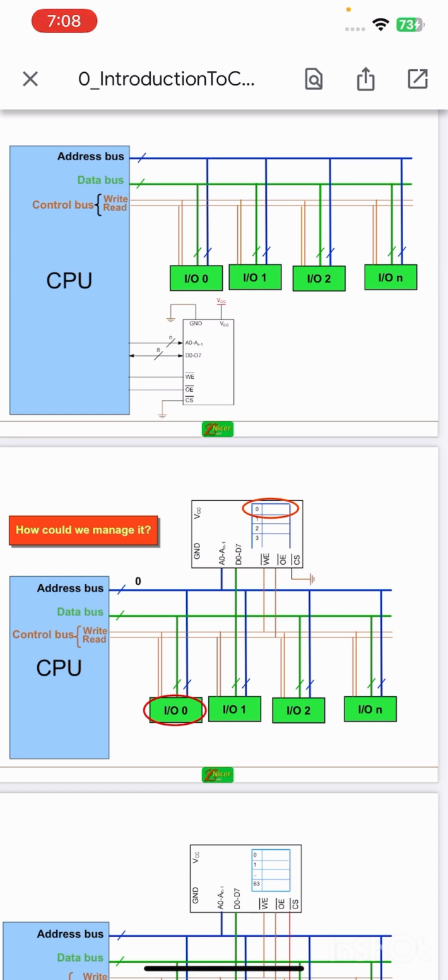Basically, when a port is selected, for example the IO 0 port is selected, then if we have to give any data or take any data, the IO port address is used. Not IO1, not IO2, neither ION port, only the IO0 port is used, because that data or that address is used for the CPU.